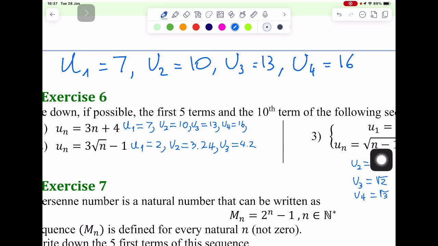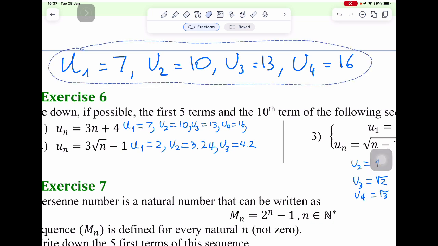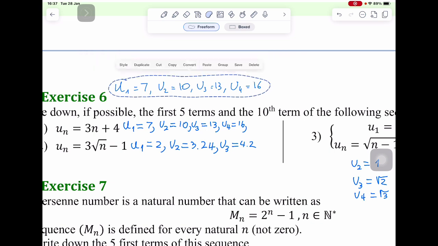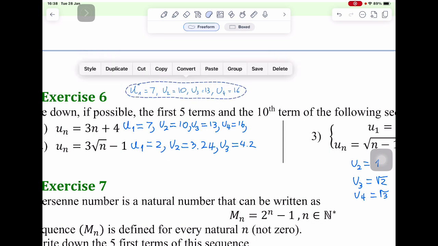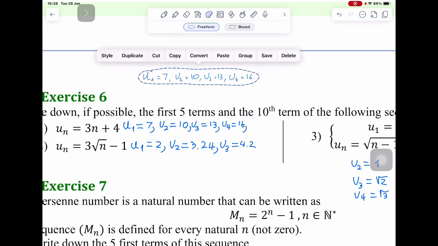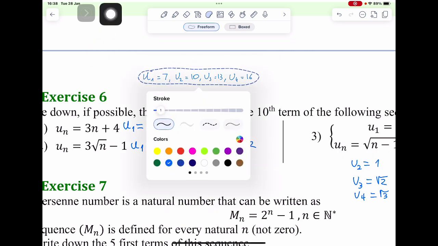You can see that this would never fit in this little space here. But of course, with my lasso, I can now select this. And with my fingers, I can squeeze it until it becomes small enough that I can then fit it in where I need it to be. If the handwriting is too thin, I can go into style and decide to augment the strike of the pen.